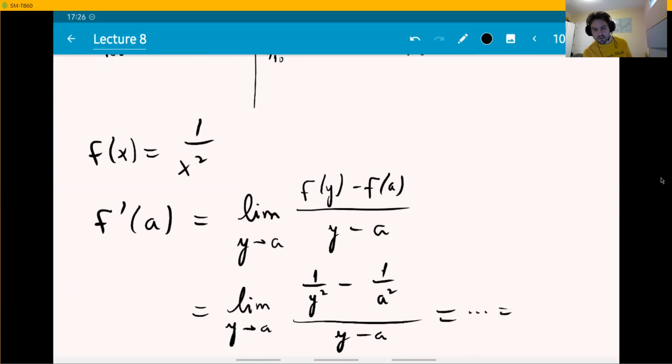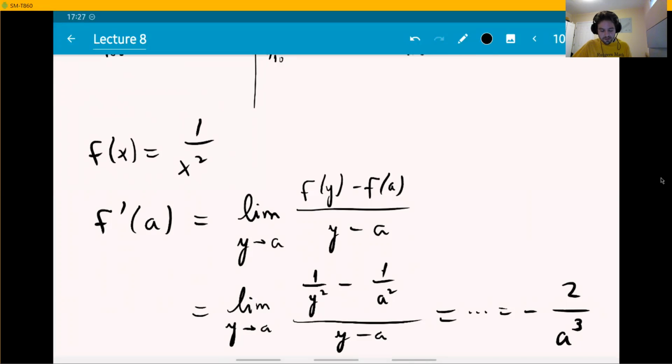So as I was saying, in the interest of time, I will not do this calculation. It's a limit calculation. We should all be comfortable with this by now. I will tell you what the answer will be. It will be minus 2 over a cubed. How do I know that? I know derivative rules, which we're going to learn soon. I know how to differentiate a function like this according to the power rule. That's how I can guess this limit, but you should try.